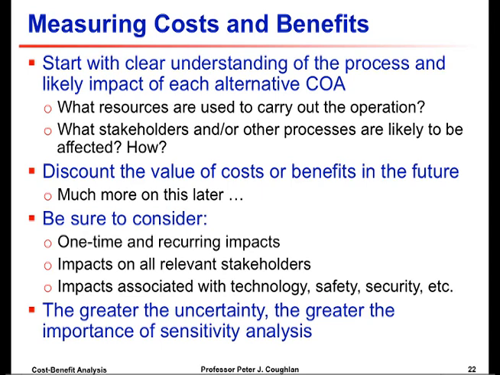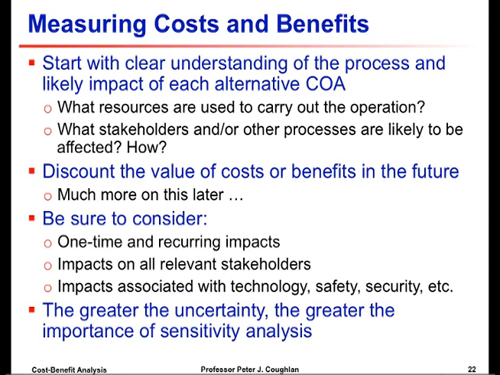Of course, you should discount the value of costs or benefits that come in the future. $1 today is worth more than $1 tomorrow, or $1 next year in particular. We'll talk much more about that later in the course, so I won't emphasize that right now. You also need to be sure to consider not only the upfront costs or benefits, but also the recurring impacts, continuing benefits, continuing costs. Make sure you're focusing on all relevant stakeholders and what the impact is, cost or benefit, on them.